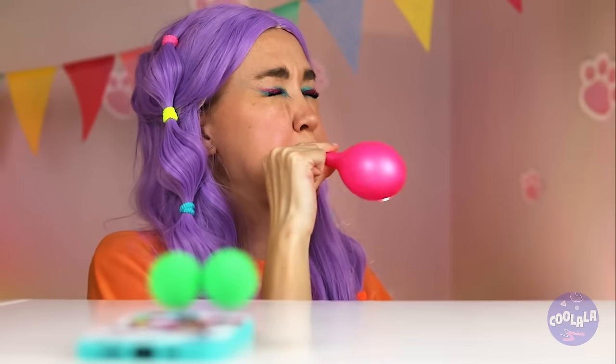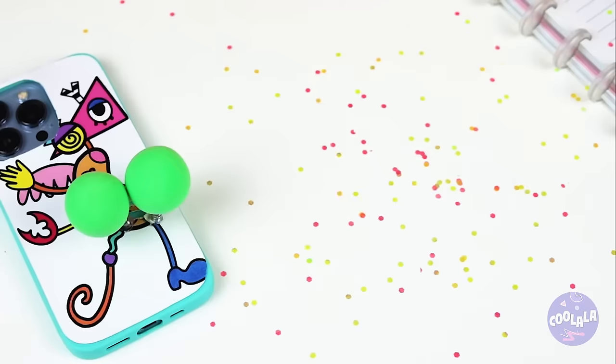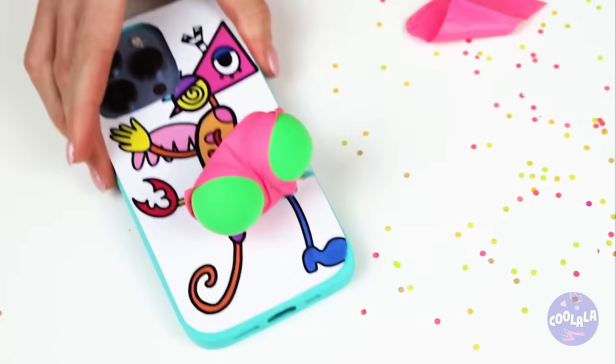You're gonna need something to wear. And we've got just the thing you need. A balloon bikini. Zubal's ready to hit the beach.